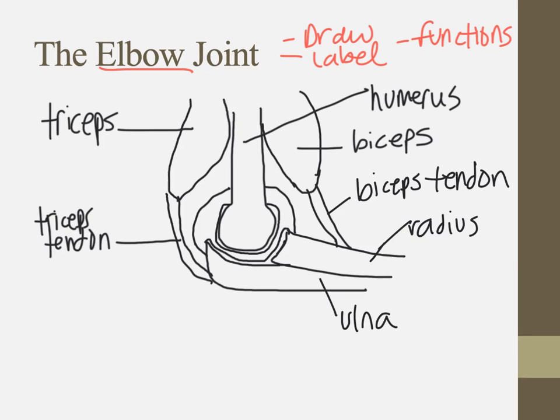And then we need to start labeling parts of the joint. First thing I'm going to try to do is label this cartilage. I only need to label it once. Cartilage. It'd be helpful if I labeled it correctly though. I don't need to label it on both of the bones. Then we have this joint capsule.